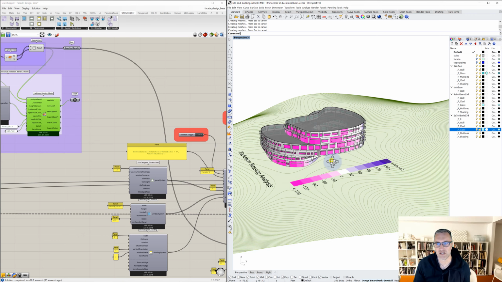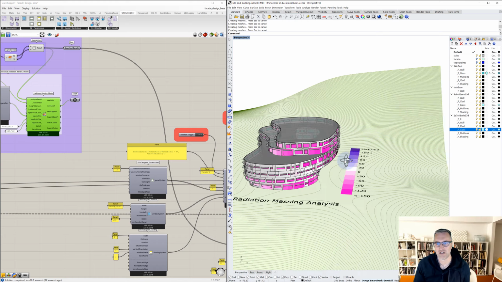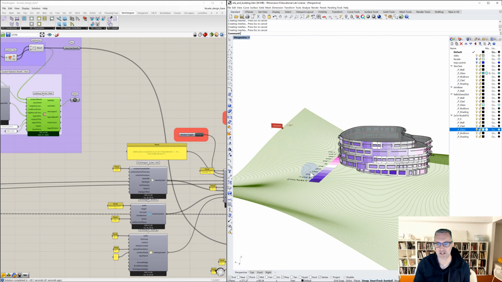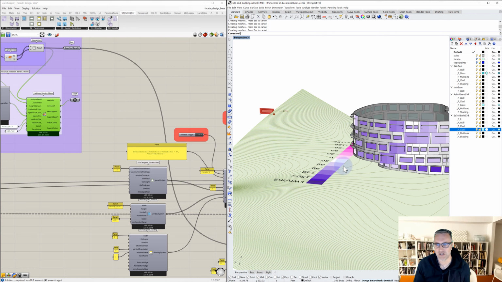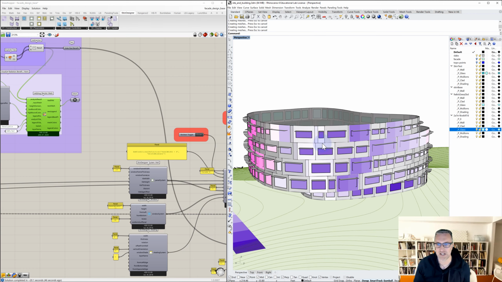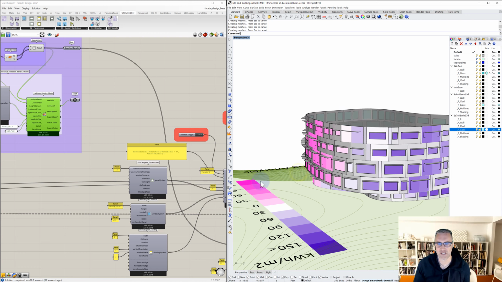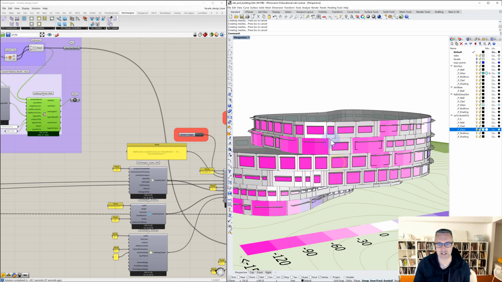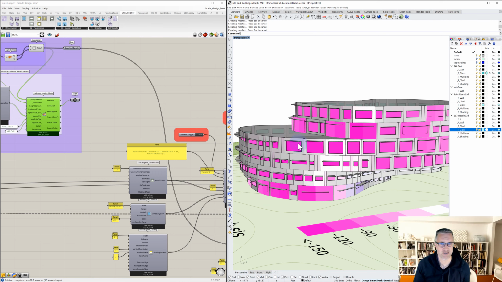So we can see our positive radiation. We should be getting taller windows, which we can see here. And then for the negative radiation, where that gets more intense, those should be getting smaller.